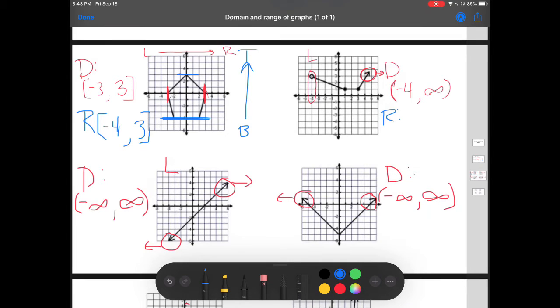For the next graph, the bottom would be -1, or sorry, +1. The top, we have this arrow. Arrows always take precedence over dots. Even with this open dot here, the arrow takes precedence because it's going to keep going up forever, which means it's infinity on that side. For our next graph, the bottom is an arrow pointing down, so -infinity. The other area is going higher, so positive infinity on the other side.